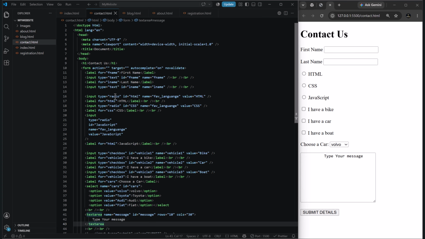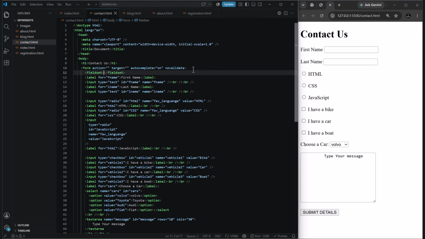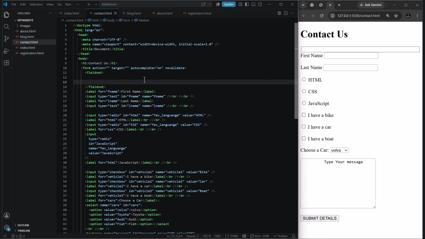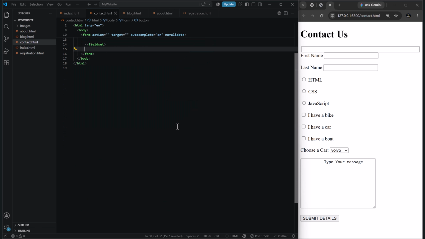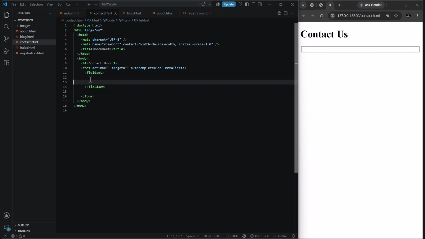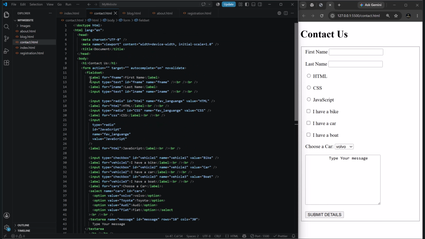So what we'll do here, just immediately after the opening form tag, we will have a fieldset, and then inside the fieldset we will cut everything, including the button, and then we nest it inside there. So we paste, and then we save so that everything is formatted accurately.